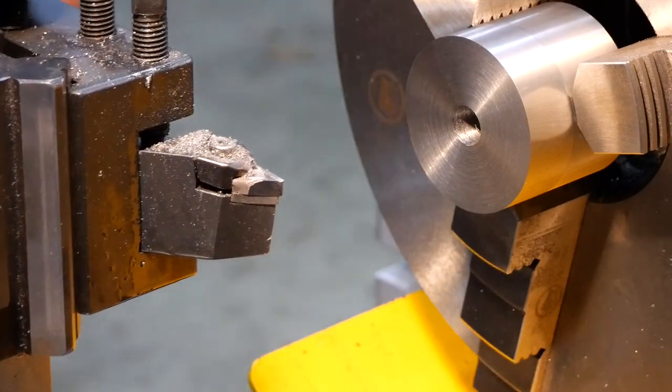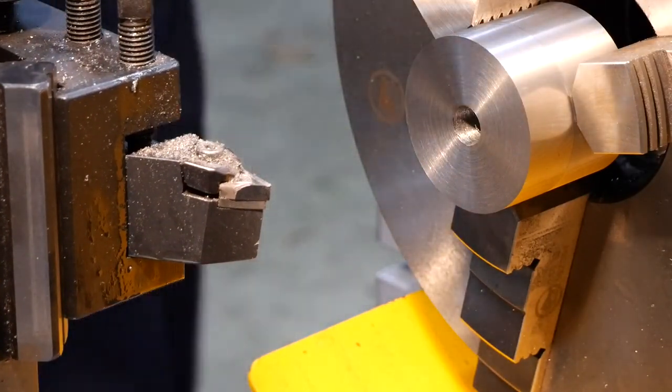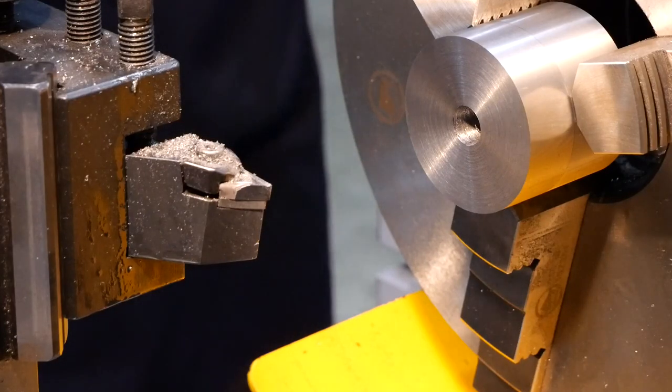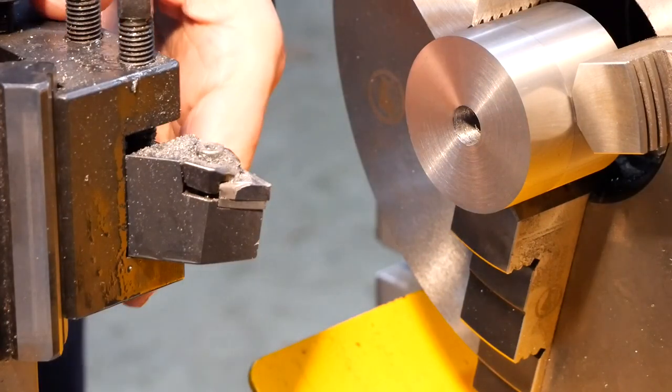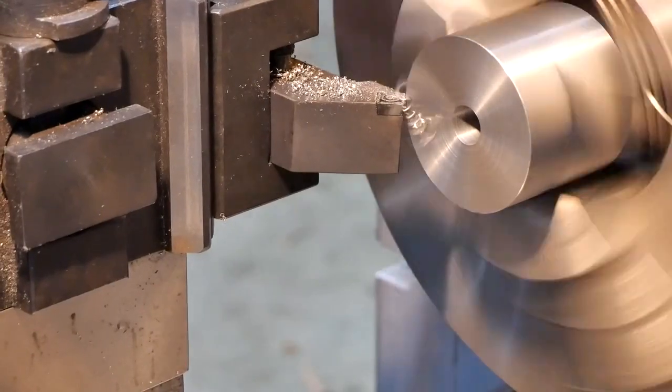Yeah, that's pretty good. I'll lose that corner though before we do anything else, otherwise I know somebody who's likely to hurt himself on that. Thank you.